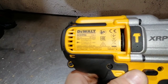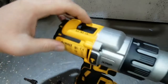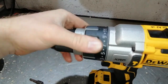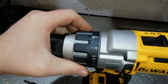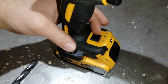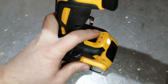I'm not sure that you can see it right now. Okay. Got 3 settings of speeds. Yeah. And 11 settings in here for torque, drilling option, and the drilling with hammer. You can put the drill bit up to 13 millimeters. 3 settings of light. This is full, this is medium and low. This is brightness, yeah, you can see.